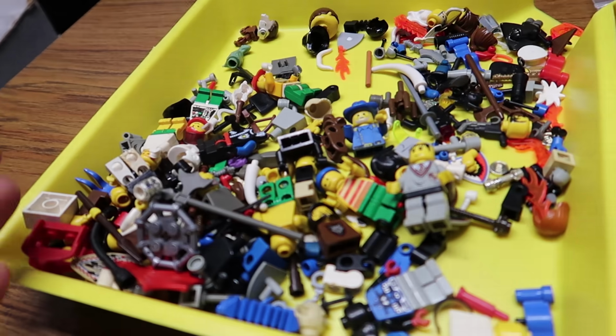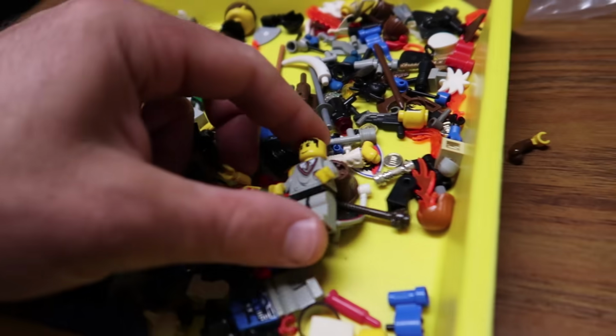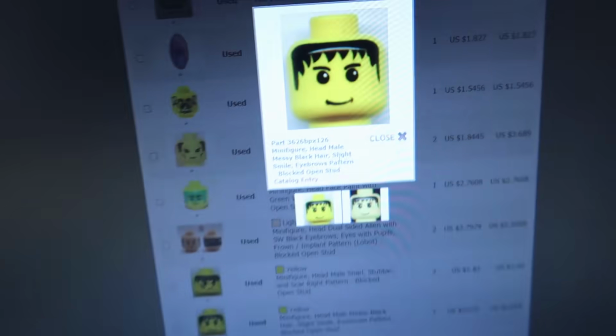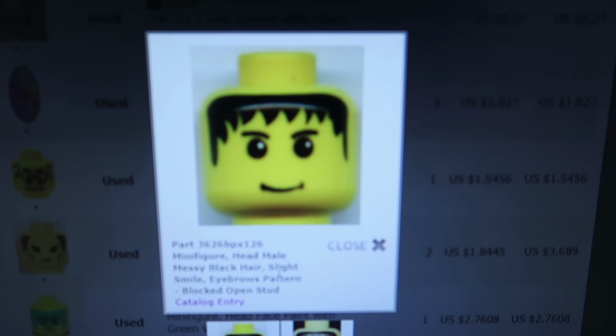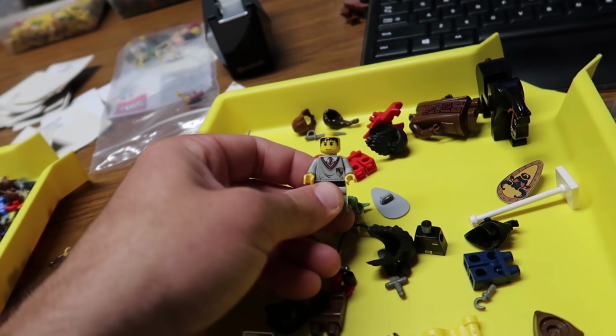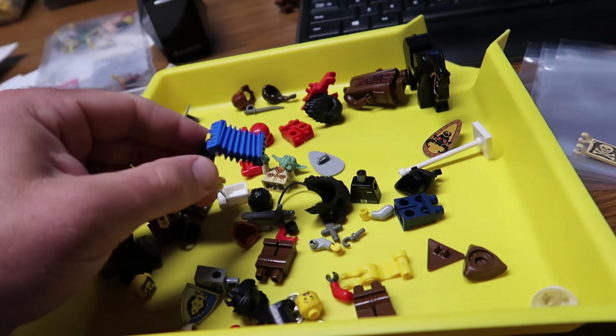Just kind of going through, taking all the bad stuff, getting rid of it. And then I found this, here it is. This head here, this is the one that I ordered, I needed. That's hilarious. It was in here, and it's actually really good compared to tons of stuff. Half the stuff is bad, so.